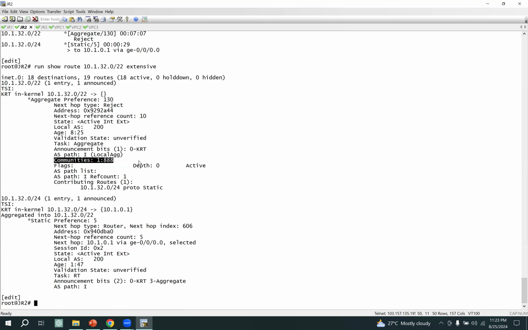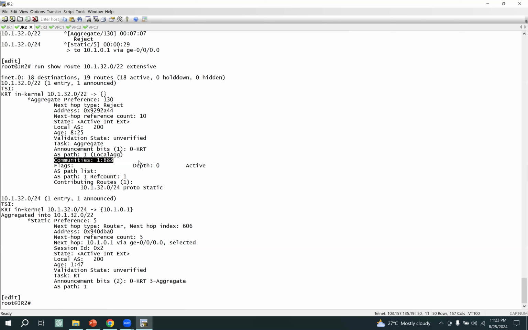So this total process is working like a community. All devices learn routes and match those communities, and if the community matches, those routes will be discarded in my route table.